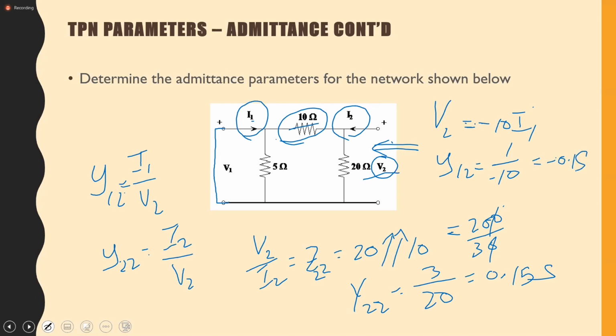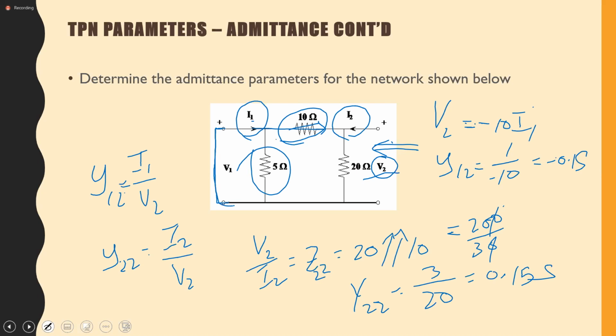Sir, can you go over that again, please? Which one? The last one. I1 would be the current passing through the 10 ohm. No current goes through this, because this is short circuited. No current goes through the 5 ohm, so I1 would pass through the 10. But I1 should be the same current going through the 20 as well? You tell me.